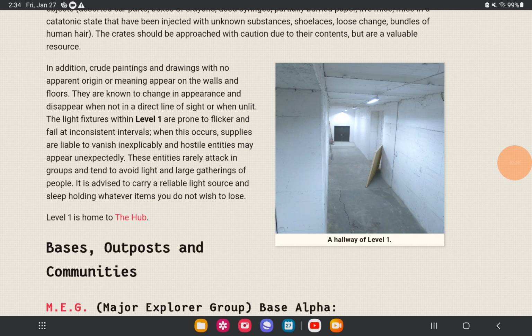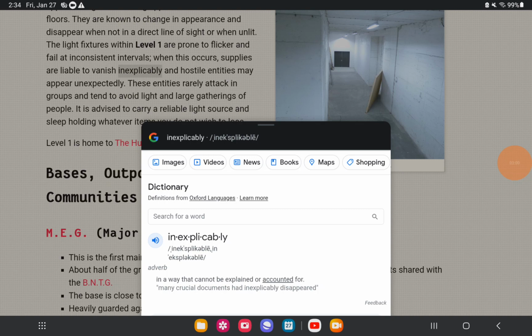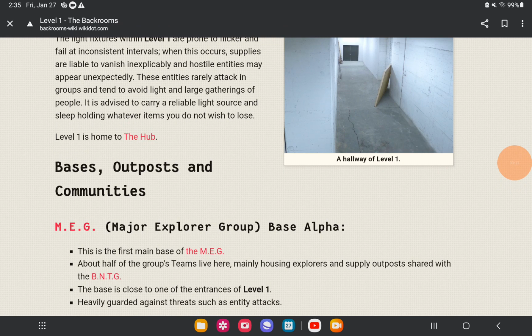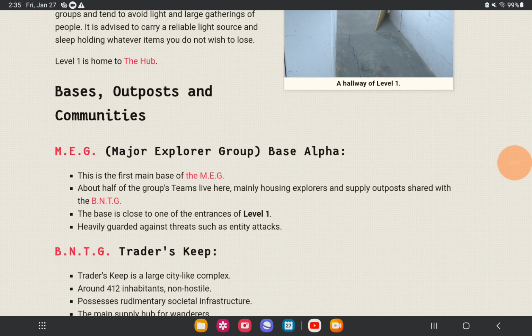In addition, crude paintings and drawings with no apparent origin or meaning appear on the walls and floors. They are known to change in appearance and disappear when not in a direct line of sight or when unlit. The light fixtures within level 1 are prone to flicker and fail at inconsistent intervals. When this occurs, supplies are liable to vanish inexplicably, and hostile entities may appear unexpectedly. These entities rarely attack in groups and tend to avoid light and large gatherings of people. It is advised to carry a reliable light source and sleep holding whatever items you do not wish to lose.